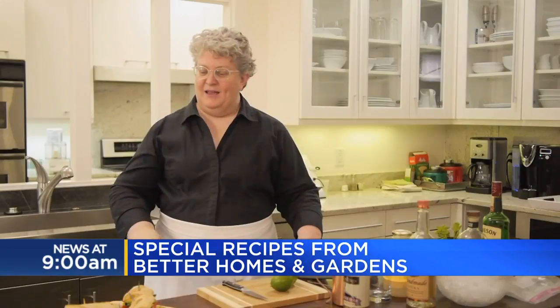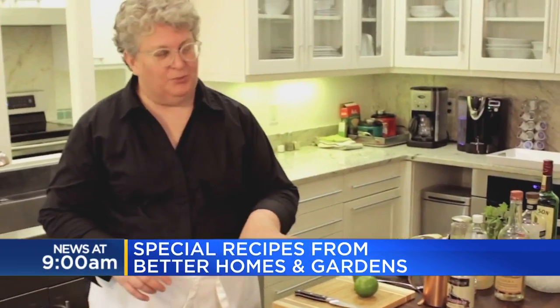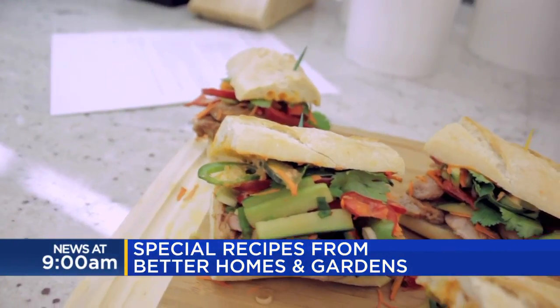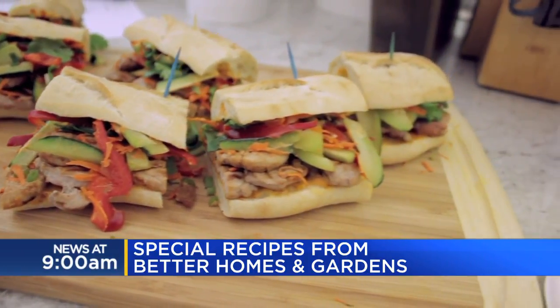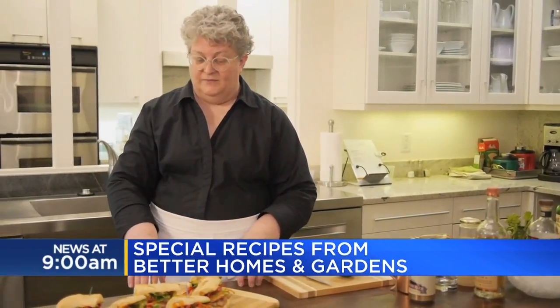As well as a new twist on the Moscow Mule. I made some Banh Mi sandwiches and I'm going to make some Moscow Mules. It's a really simple preparation on the pork — pork tenderloin — so you just cut it in slices and then you can kind of just mash it flat with the heel of your hand, and those are just brushed with some soy sauce and some sriracha, then grilled on a grill pan. And then we've got this little vegetable salad.